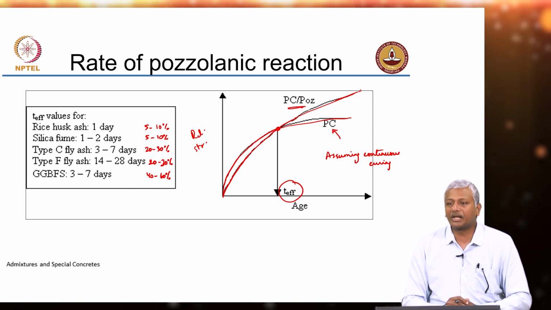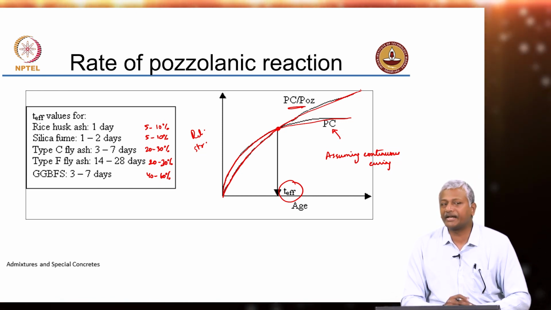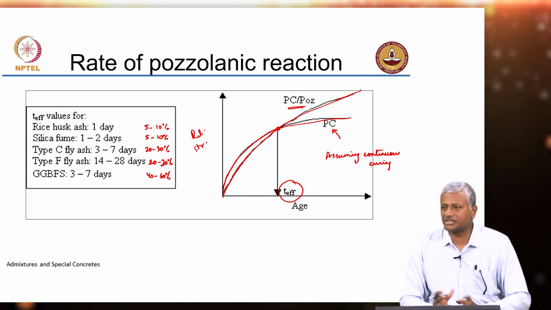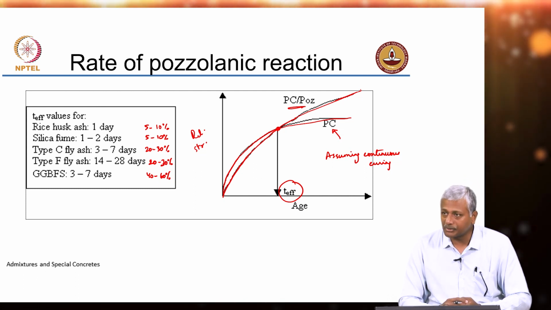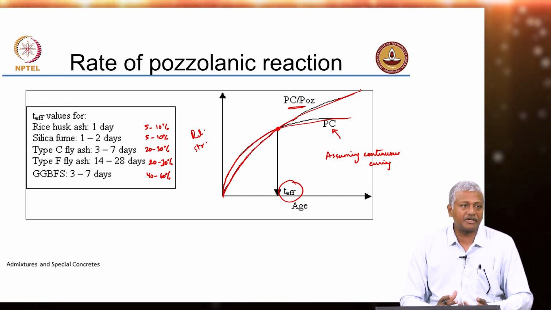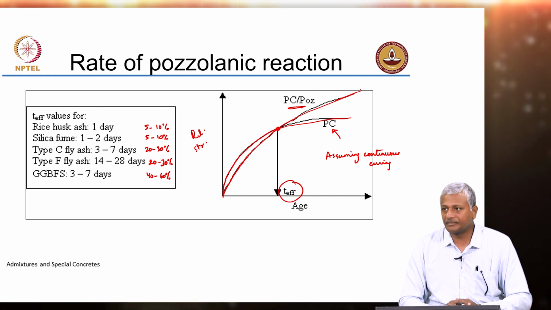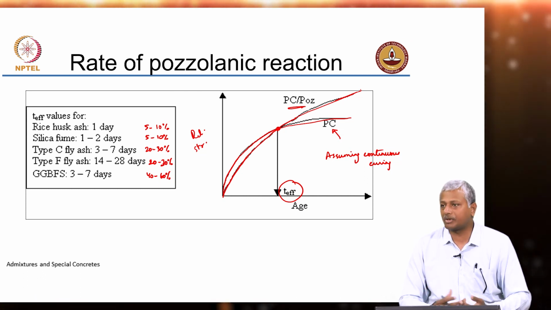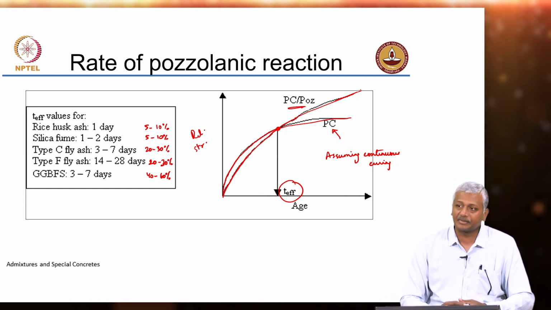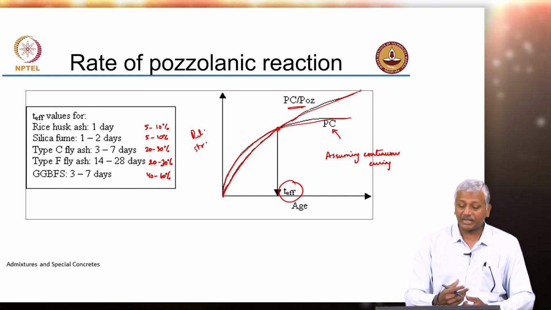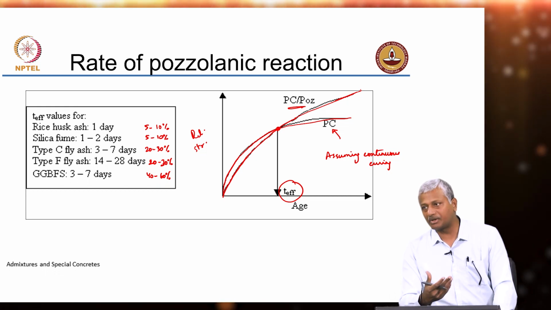If you go to an RMC, when you have a fly ash based concrete, you will have fly ash typically at around 20 to 30%. If you choose PPC, Portland Pozzolanic cement, it is likely that your cement has about 30% fly ash. And slag cement is usually between 40 and 60% most of the time. There are cases where slag cements of more than 60% also are used. So, there you can imagine that you need to probably cure even longer.